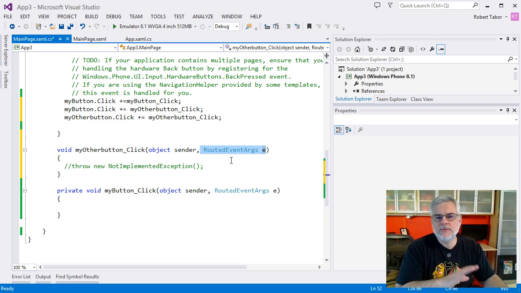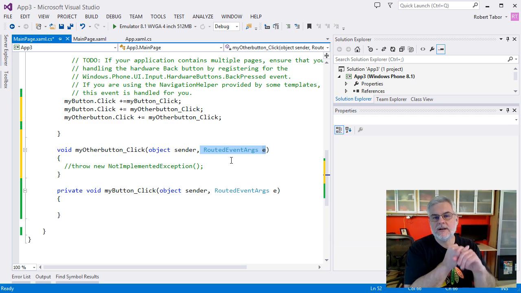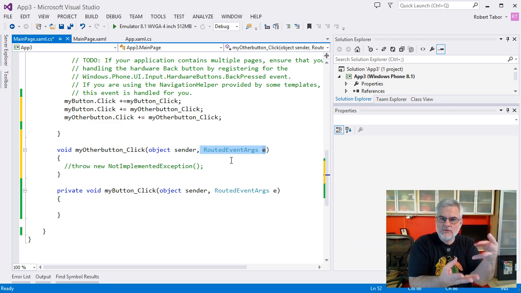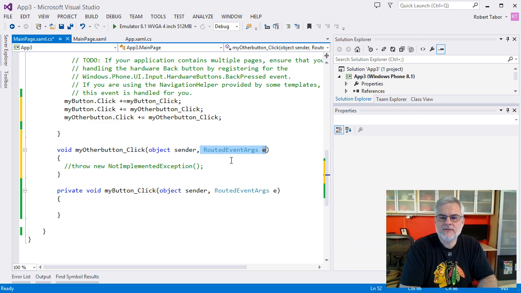Okay? So to recap, the big takeaway in this lesson was the ways in which we can influence the layout of pages and controls. We looked at the grid and the stack panel. With regards to the grid layout, we learned about the different ways to define the heights and the widths of the rows and columns using auto sizing, star sizing, and even specific pixel counts. We also talked about how vertical alignment and horizontal alignment will pull controls towards boundaries while margins will push controls away from boundaries. And then we talked about the different ways to wire up events to event handlers and the anatomy of an event handler method's input parameters, the sender and then the routed event args.